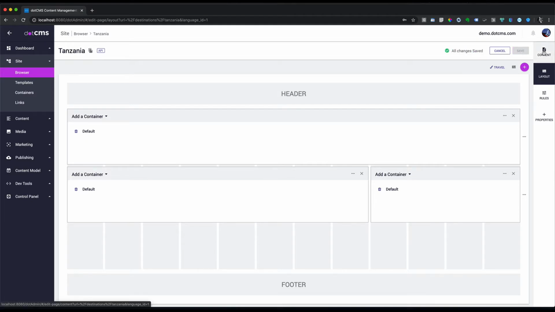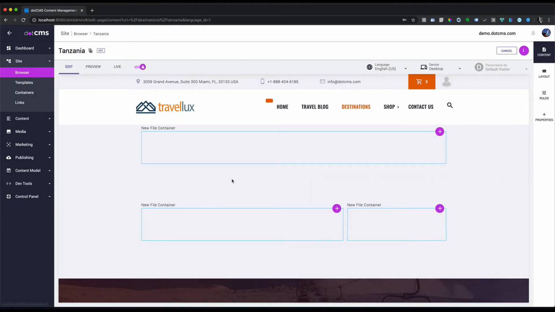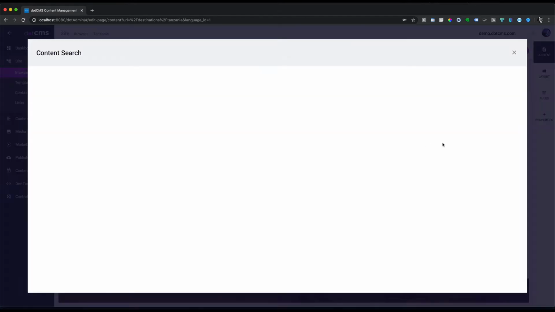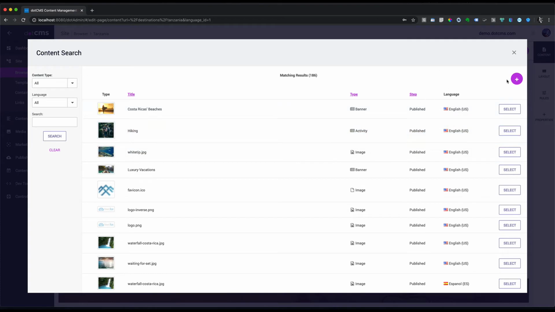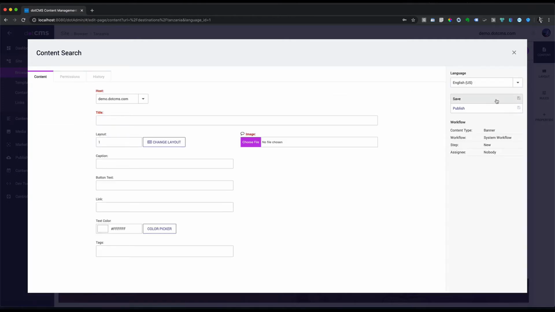Nice and easy. We switch back to content, we click edit, and now we've got all of those different areas of a page. Now I can drop a banner up here on the top and then add some information about this Serengeti safari. So we choose content, and we're not going to choose any of the existing content, otherwise we could just choose one of those. This is all of the different types of content our webmaster has allowed us to place. So we're going to add a new banner.